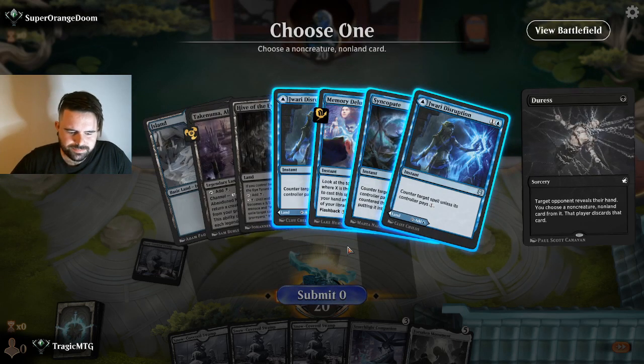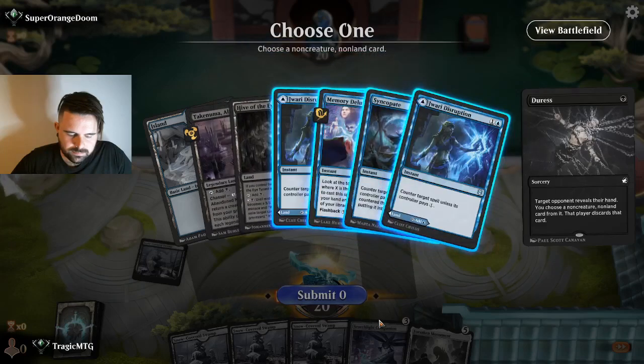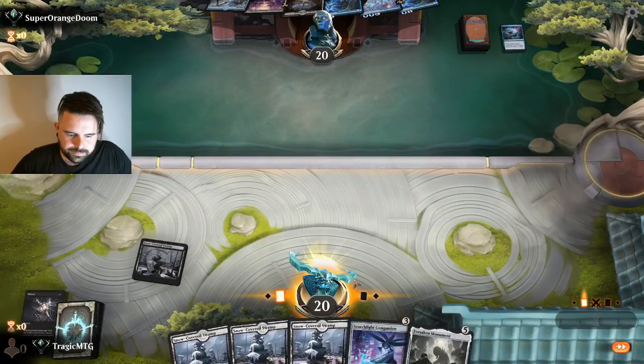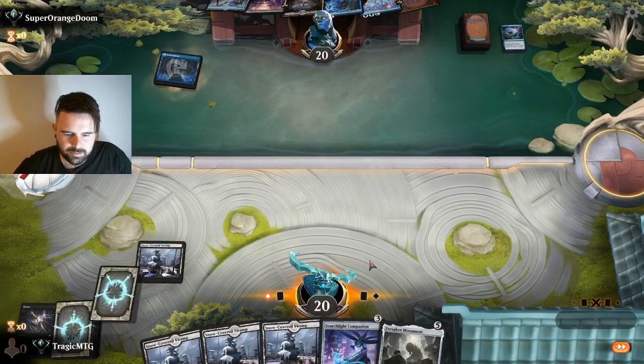Ooh, fuck. Oh, how are we going to resolve this monument? Man, I almost just want to scoop looking at this hand. Taking that because I want to incentivize them to use Memory Deluge.